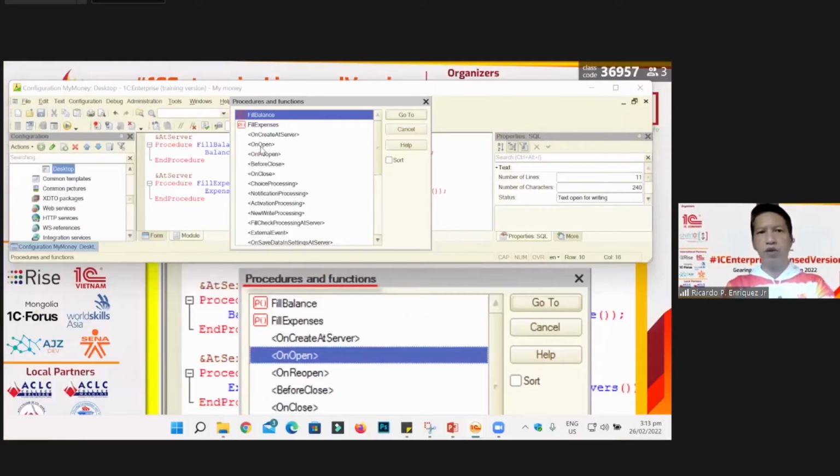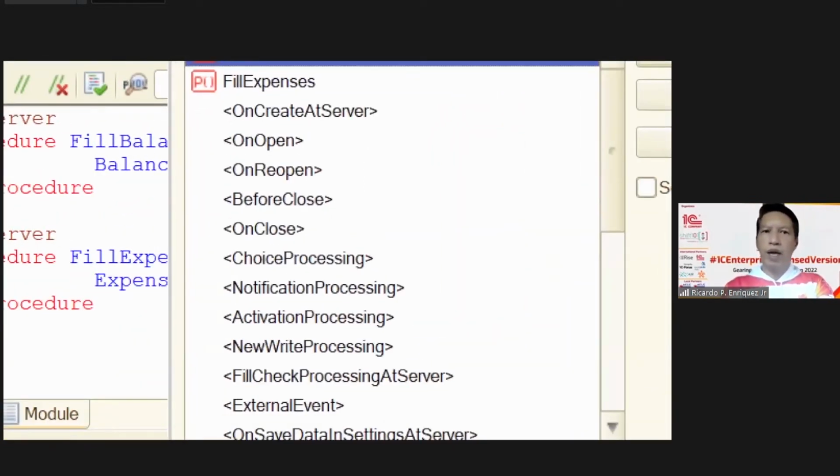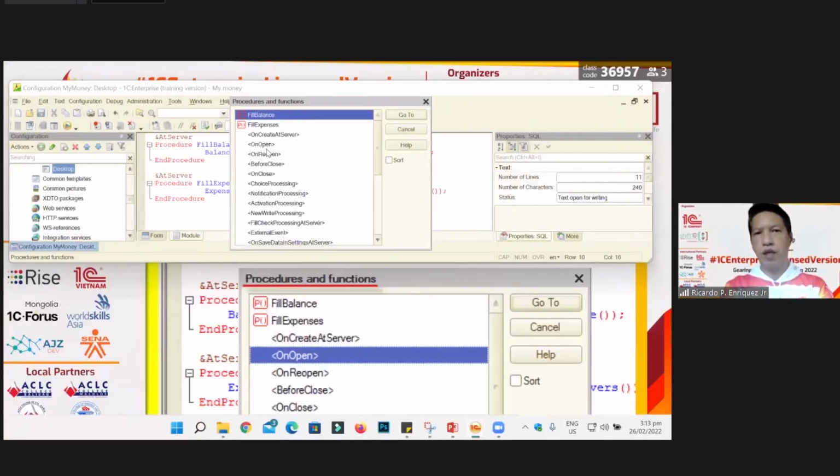So we can use, just like in Visual Basic, where we have on open and on close, so when the form will open and when the form will close, so that we can put code using that event for the form. We can choose it here. So click on open, because what we need is that when the form opens, it will do some actions or procedures by calling these functions and procedures.